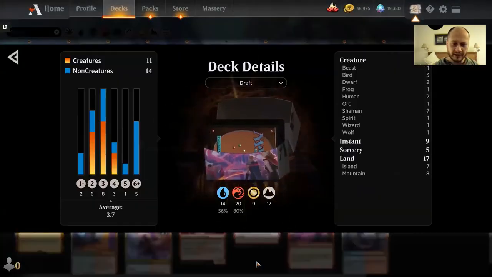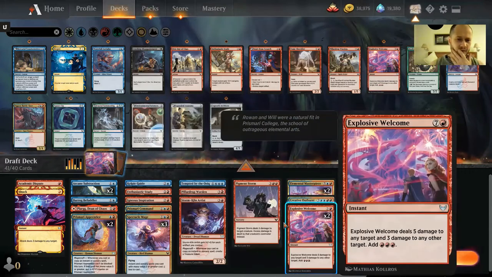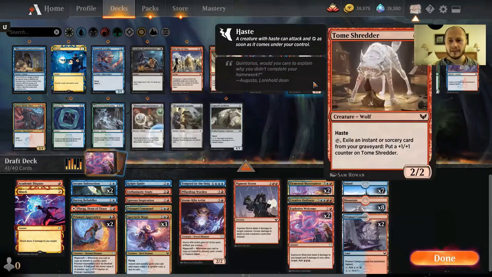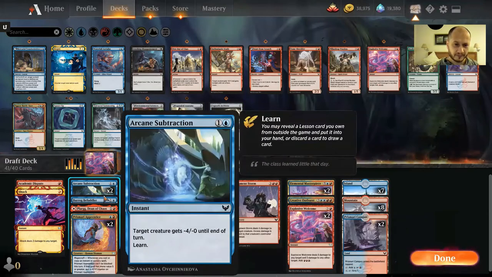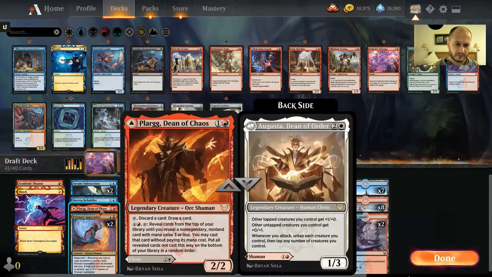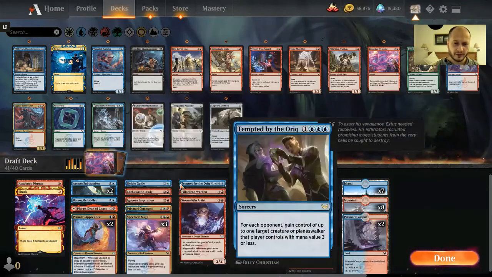I definitely want 17 lands. So two more cuts. Probably don't need Tome Shredder. We have three Spectacle Mages. On average, I'd rather just have this as my three drop. This will get bigger over time, but I'd rather just get to casting my top end. So yeah, three or less. That's a huge chunk of our deck right here.